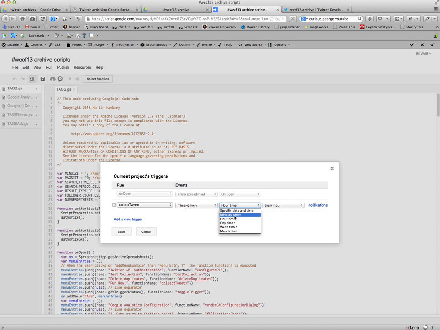So you see there's this trigger for collect tweets, time driven, and here it's set to every hour. You can set it to day or week, or if you want something lower, a minutes timer, every 30 minutes, something like that. I made the mistake of sometimes having it run every 15 minutes, and then you only have a certain number of triggers or searches you're allowed with the Twitter API, and you get errors, and then everything gets screwed up. So I recommend, depending on the speed, just keeping it at the hour or every 30 minutes.